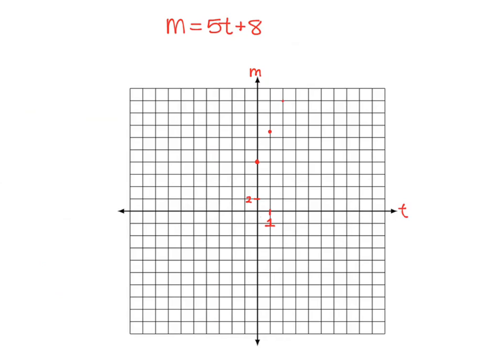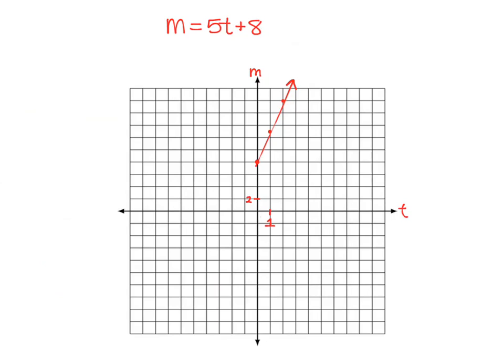Then we can plot the dot of the starting value of 8, and then a slope of 5. So up 5 over 1, up 5 over 1. Remember, each of the vertical boxes is worth 2. So that's why it's up 5, even though it looks like only 2.5 boxes. And then zoom, line with an arrow. Notice, though, I did stop on the axis because it didn't necessarily go back in time. If you think we can go backwards in time for Kenny's money, you can go ahead and make it go backwards also. That part isn't terribly important. You can have it your way.